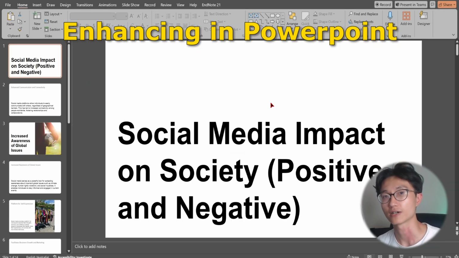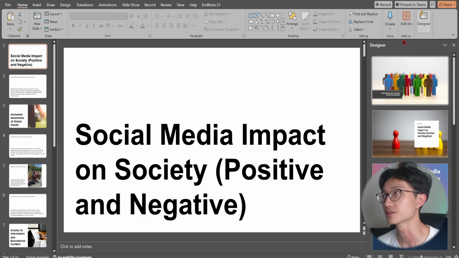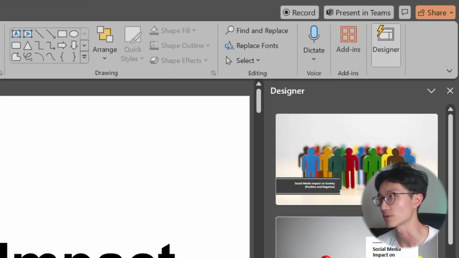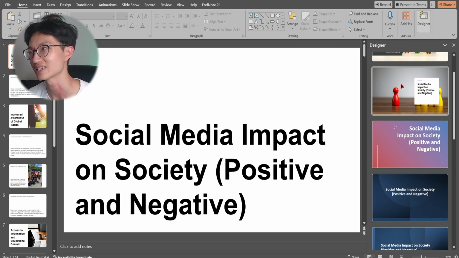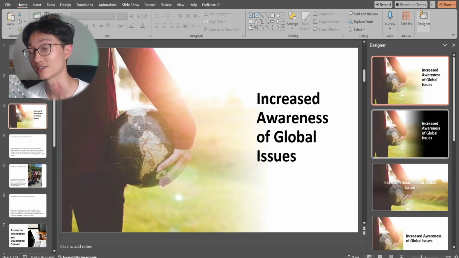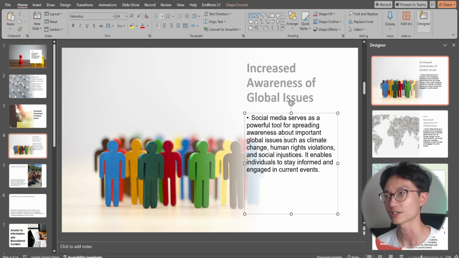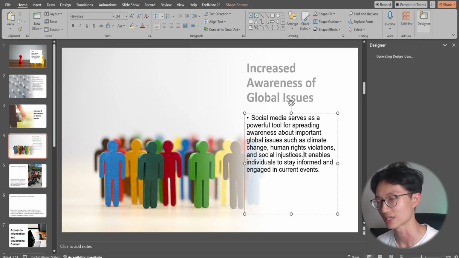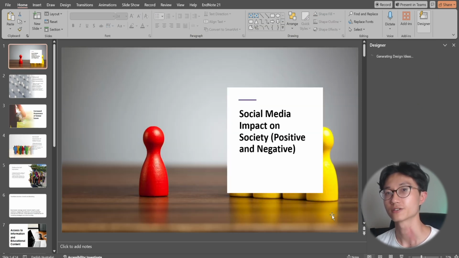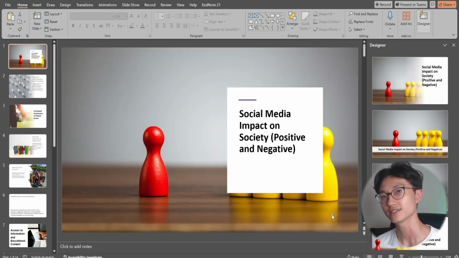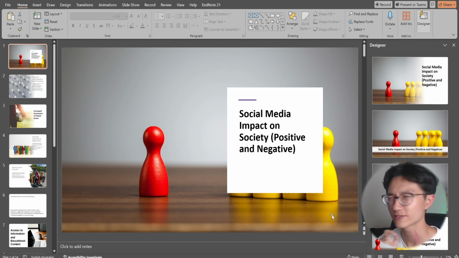If you want to enhance it, go to the Home tab and go to Designer, and something like this will pop out. This is PowerPoint's inbuilt AI designing tool. Just modify a bit and it will look more professional and more beautiful, as you can see. I think the content is still really long, so make sure to separate it or reduce some of the content. So there you go, you got a really nice presentation from scratch in just a few seconds. You just gotta modify a bit.